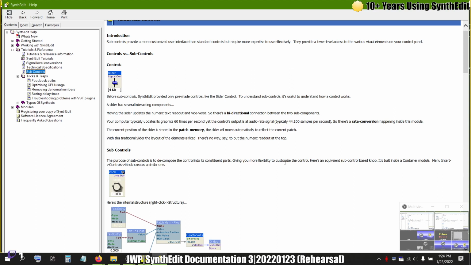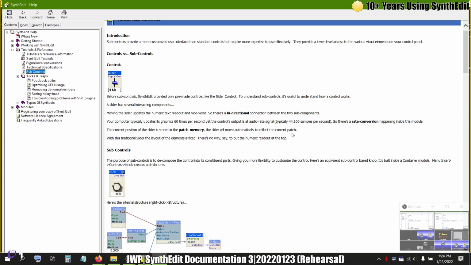Let me explain that first. Your computer typically updates its graphics 60 times per second, so your screen is switching images 60 times per second for a typical screen. Yet the control's output is an audio rate signal, so inside SynthEdit, the audio processing is running at 44,100 times a second, so it's refreshing itself.